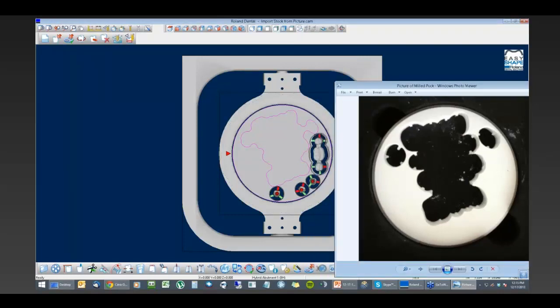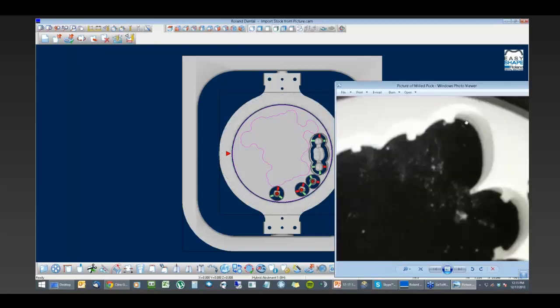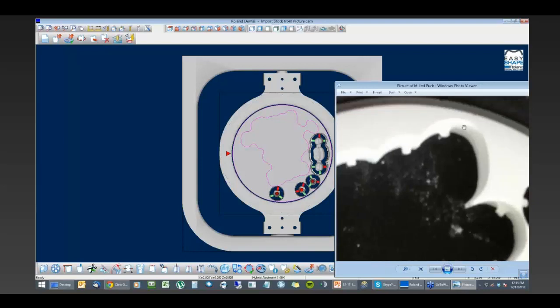Because this is going based off of a picture, we can see in some areas where in the actual disk it milled almost all the way to the edge of that disk, but in the software it's showing that there's a gap there. That's because it doesn't see the distinction of the black line all the way up here at the corner.